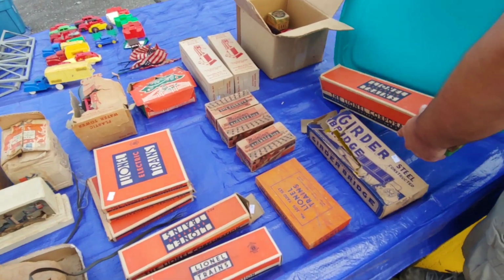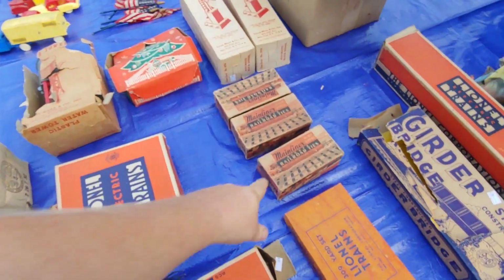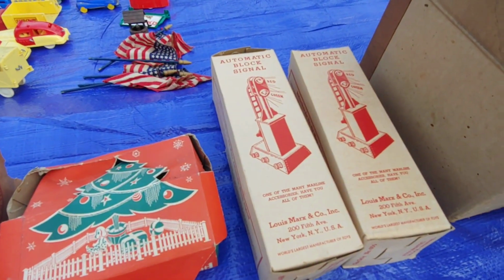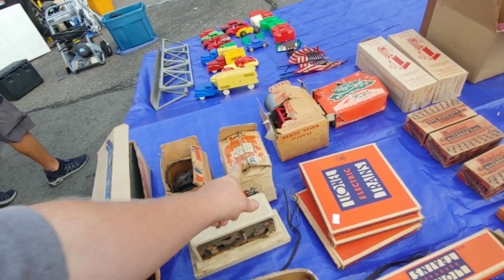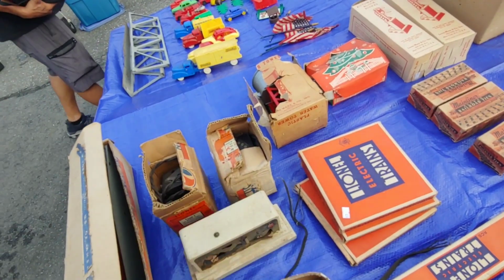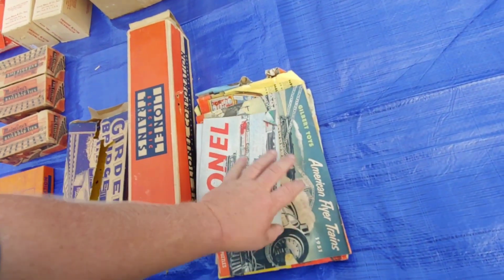This all came out of that one locker the other day, right? All this Lionel stuff. These are cool little rubber railroad ties. These signal lights, and here's a water tower. Kind of cool. Did you look up this Type W one? Yeah, that one's like only like $10. Yeah, the other one's worth more. This stuff's gonna blow away, maybe.